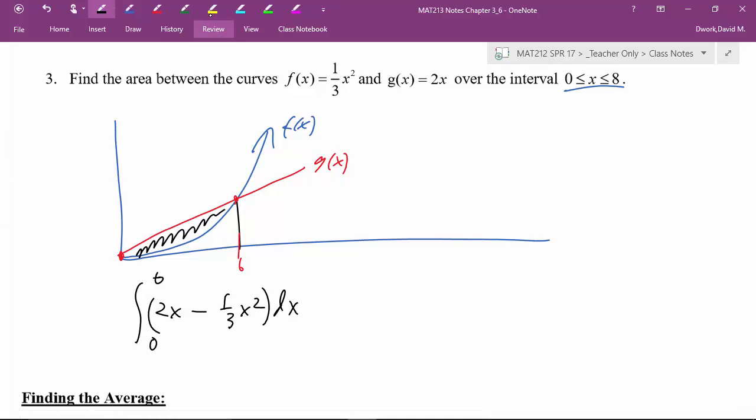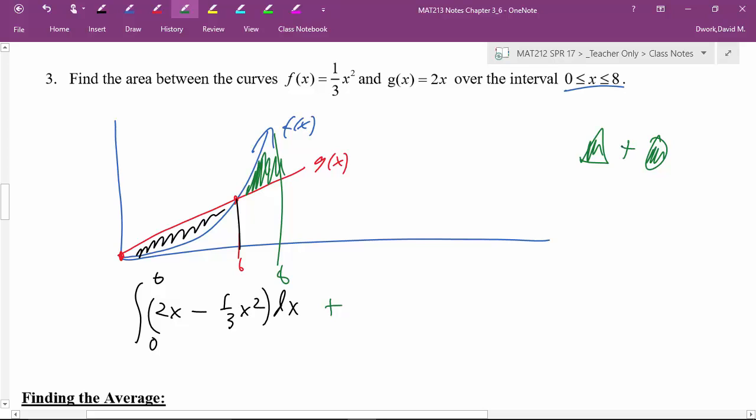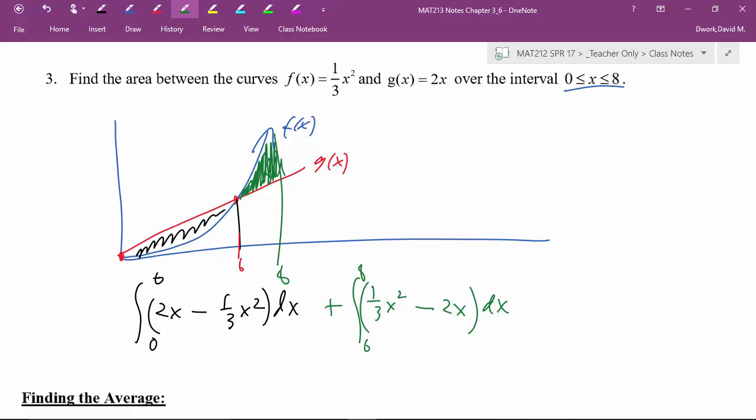All right, so there's that graph. But then we're also going to need the area between the two curves going between 6 and 8, where f of x is on top. Well, how would you do that? You would do it like you would anything. If I gave you two shapes and said find the area of the triangle, find the area of the circle, and find my total area, you'd say, okay, get the two and add them together, right? So same thing here. We get the area where g of x is on top. Now we're going to get the area where f of x is on top, which would be 1/3 x squared minus 2x. And we're going to integrate that from the boundaries of 6 to 8, where that area begins and ends. And then aside from that, the problem is identical.